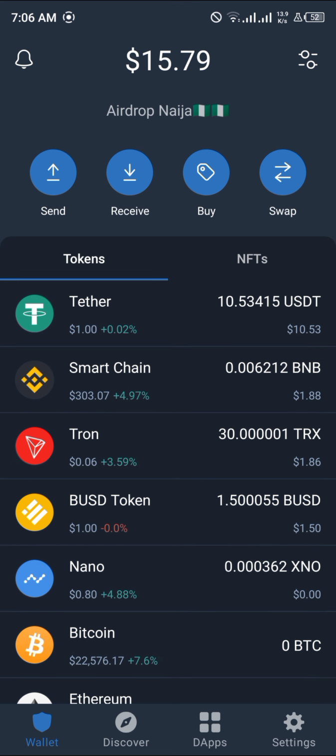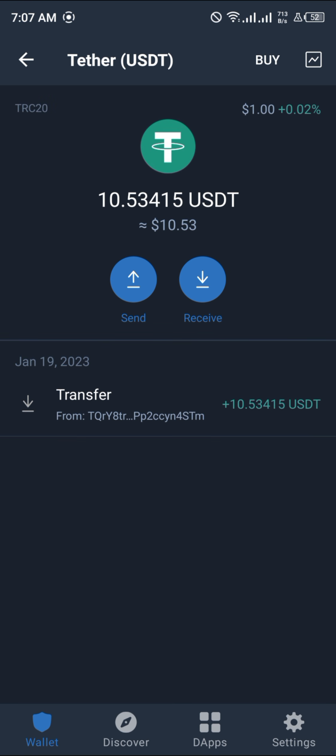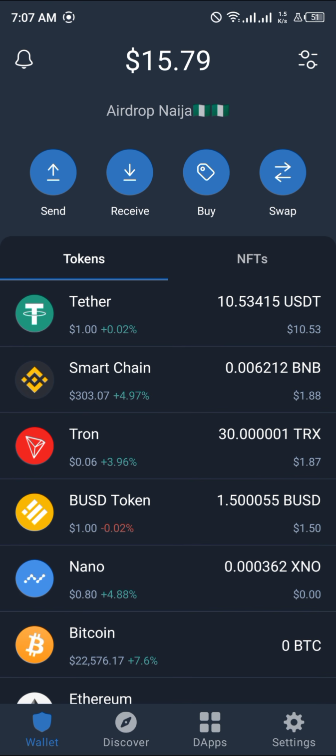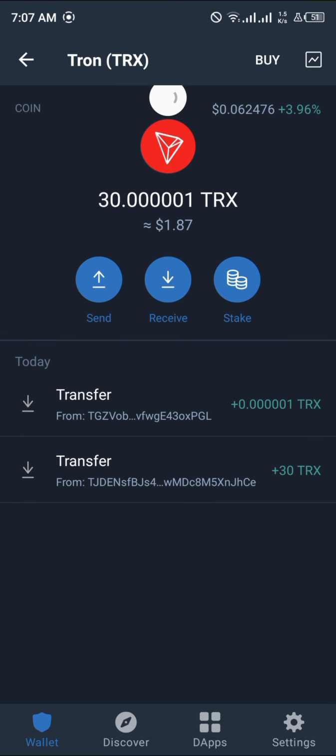Don't forget, guys, once you open up Trust Wallet, you're always going to be met with the prompt to input your passcode. Now we're on Trust Wallet. This is my wallet now. A bit of a notice before you make transactions concerning Tron on Trust Wallet. If you have TRC20 USDT, that's the USDT built on the Tron network, you're going to need Tron as the gas fee.